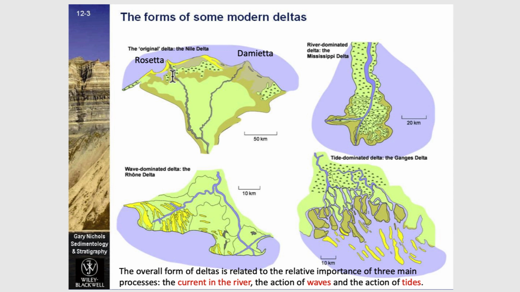So in this case, for example, you get this major extension of sandy material on the sides of the delta mouth, which is an indication of the action of the waves dispersing the sediment. So rather than concentrating sediment in a specific location, the progression of the delta is much slower. It's still progressing, but as a result you get a much larger area that is influenced by the depositional system of the delta.